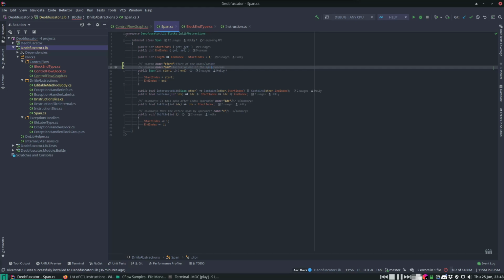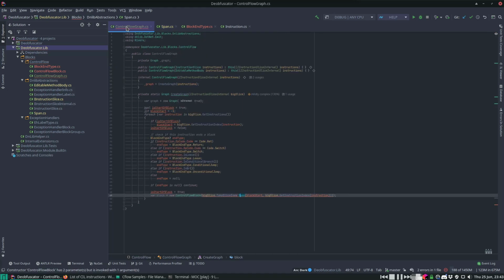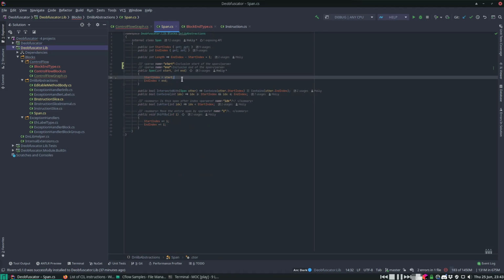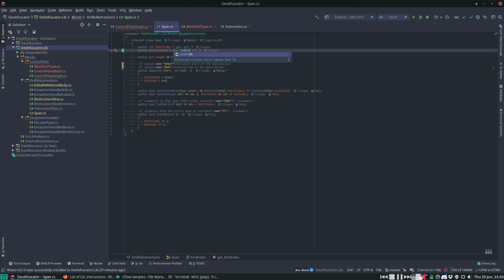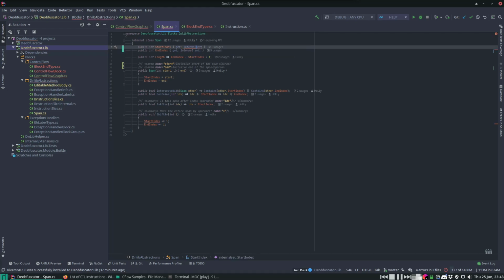What? Oh, yes. Hi, Jacob. And Thomas, the pro player. I am trying to make a deobfuscator for .NET. And right now I'm turning methods or parts of methods into a control flow graph. Okay, so that span has an inclusive end, just so I don't forget. Actually, be safe.